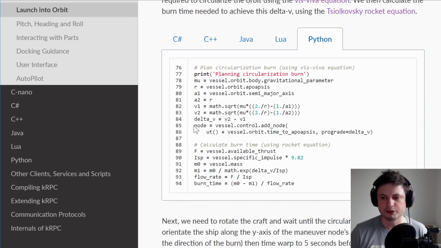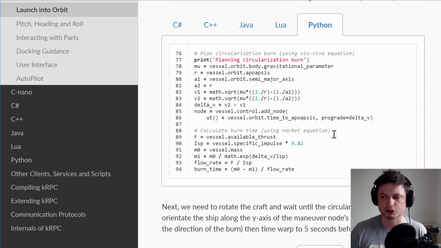And here we have a new command which basically creates a new node. You probably already know how nodes work in Kerbal Space Program, and if not, well, you might want to check out some of the previous videos because it's a difficult concept to explain in one video. But essentially, it assigns a node, and here it accepts several parameters. One of them is the time when the node is initiated, and here we're taking that UT from before, which is universal time, adding the time to apoapsis to it. This is a command that's available to us, and also adding the actual delta V value. So here it creates a node that will basically have this delta V value, and I'm going to show it to you when we launch the script as well.